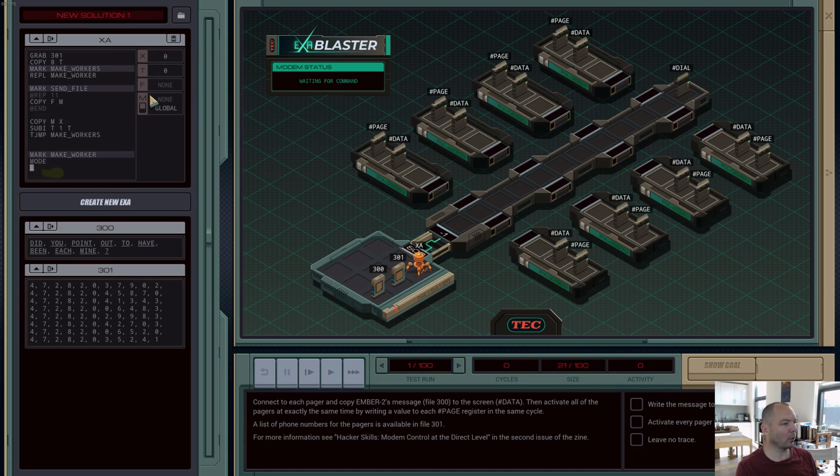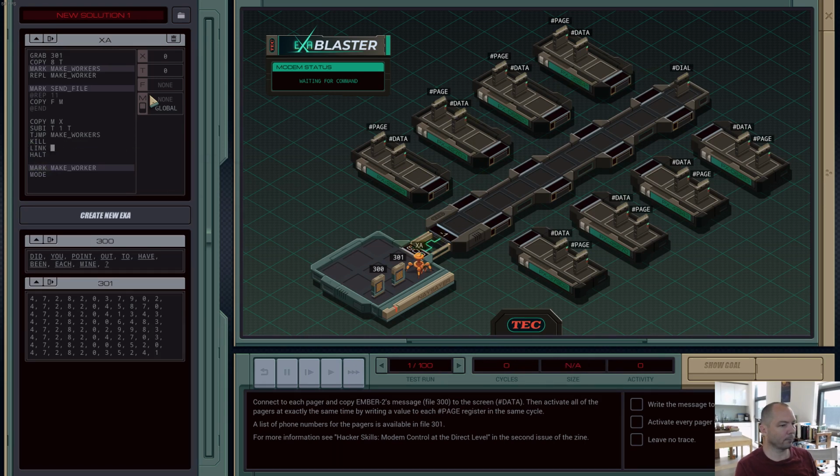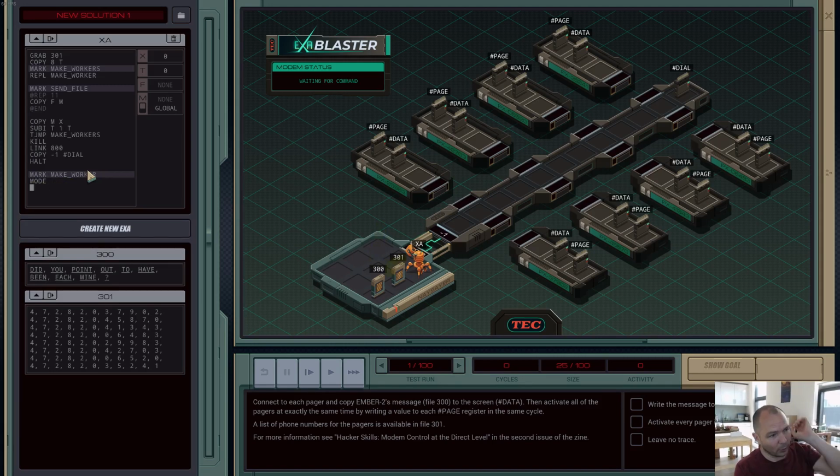Make worker is going to go into local mode. He's going to... got to hang up the phone. Make worker is going to go into local mode. He is going to make a file.